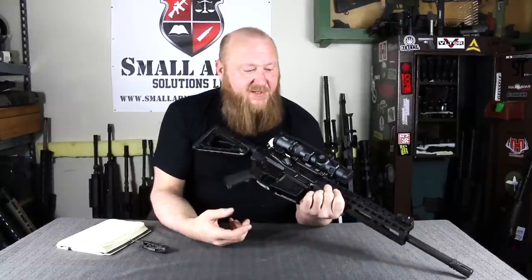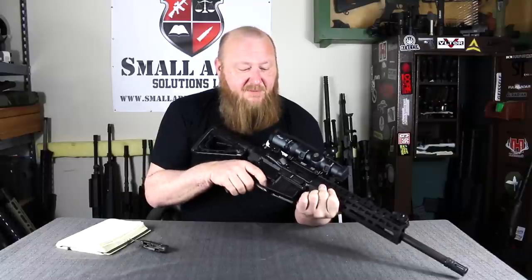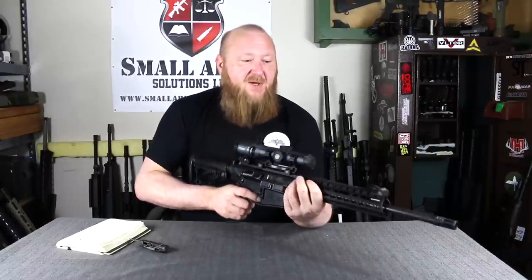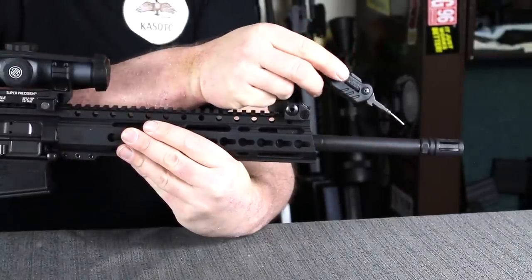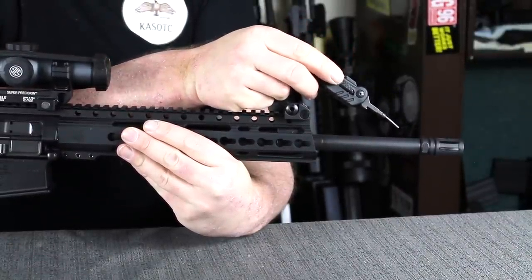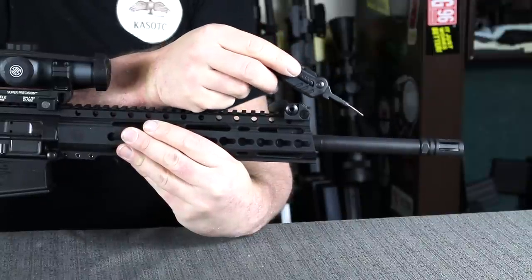This one here I did some customization to. This is a particular rifle I did keep. I did put the Maya pistol grip on it. But the overall specifications are, going from the muzzle, this utilizes a standard A2-style compensator. This is a 16-inch barrel manufactured of 4150 chromoly vanadium steel. It does have a mid-length gas system on it, and it does have a 1 in 10-inch right-hand twist.